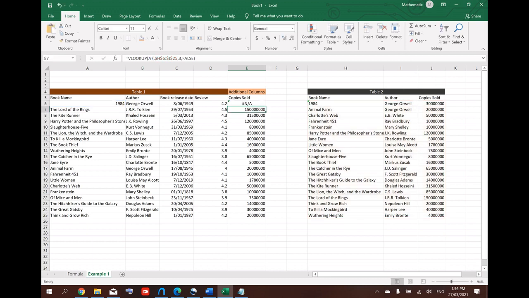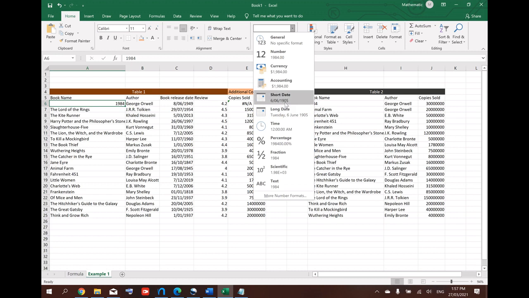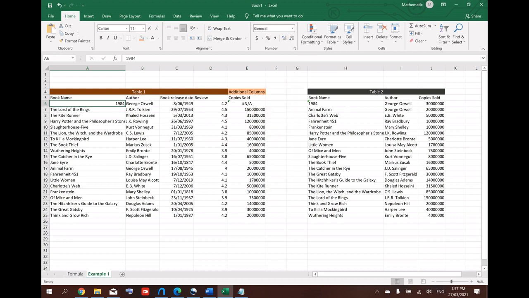Now the other thing to note is that this first value is NA, but we can simply see that 1984 exists here and it exists here. So why isn't it looking up correctly? The reason for this is the format. So in the very first one, you'll see that it's general, and general generally means it'll take the number as a number. Whereas here you can see that it's text. And so you need to make sure that the two are the same. So what you can do is you can come in here and simply change this over to convert to number, or there's different ways you can do it. You can copy it out and make it into a text or different options. But as soon as you do that, you'll see that it's looking it up correctly. That 300 million, I think it is.